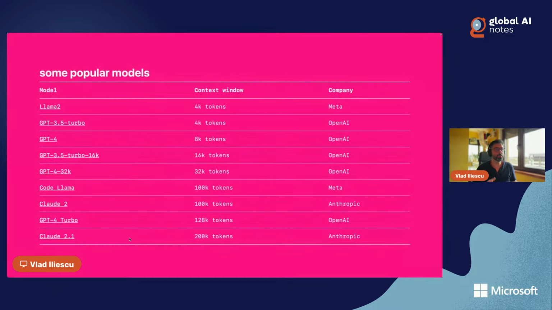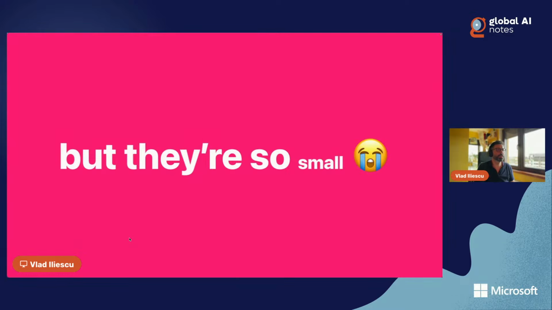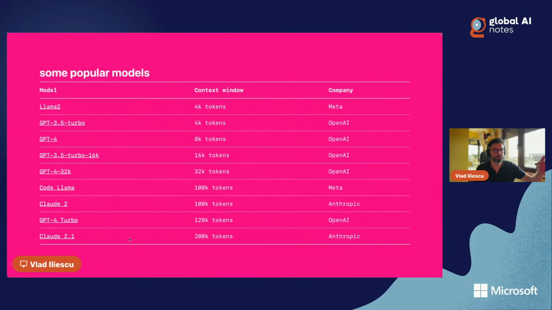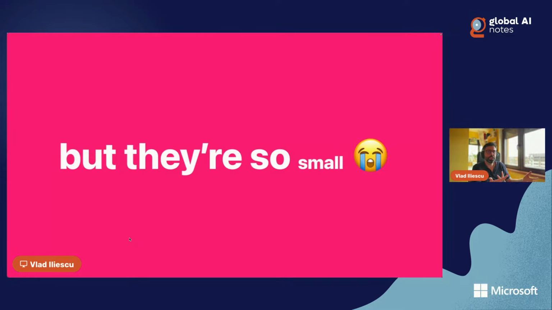All right, so that's the context size. But of course, while they're impressive and they start evolving really fast, just as a context, GPT 3.5 Turbo with 4,000 tokens was released just last year, a year ago, and now we have 128,000 tokens. So in just a year, it's a wonder what will be happening next year. But they're still small. Yeah, you can't fit all the internet in that, and you won't ever be able to fit that because we're producing so much content, and not all of it is human generated, right?